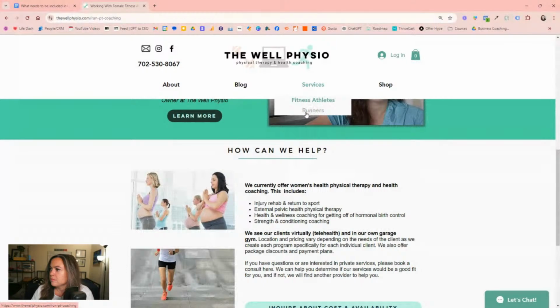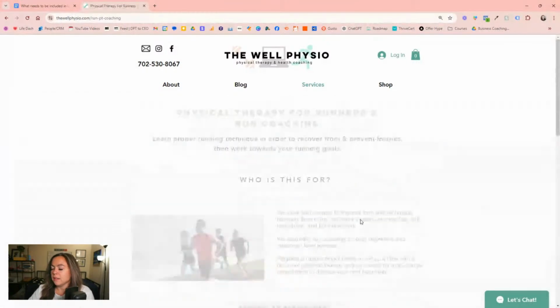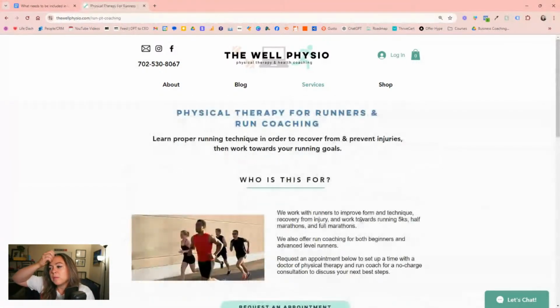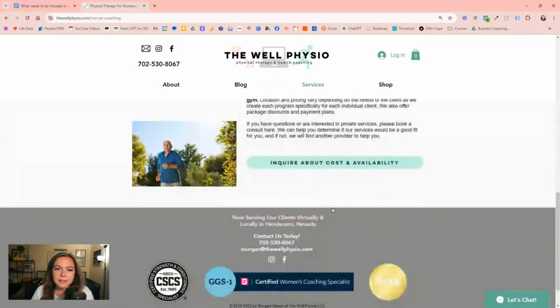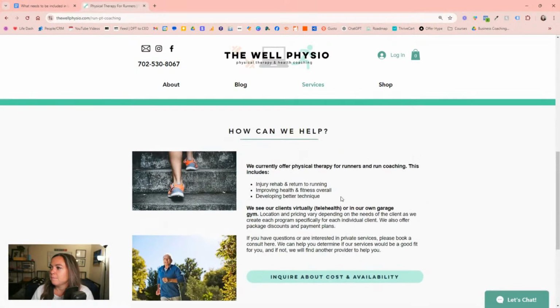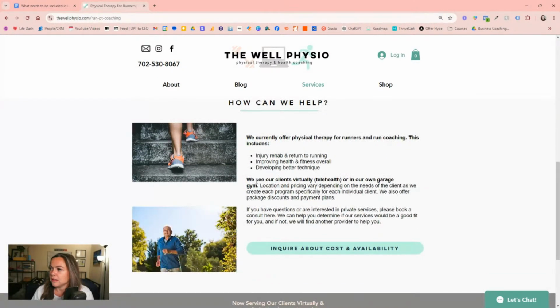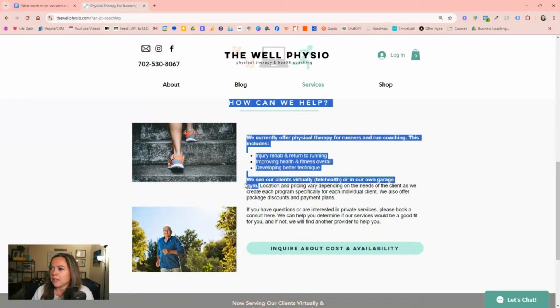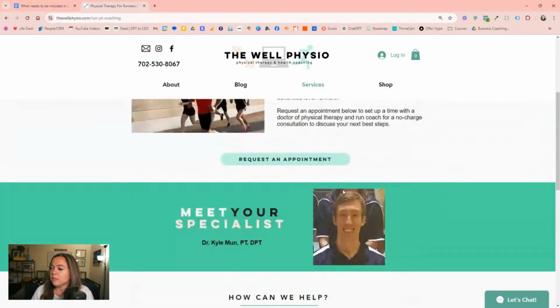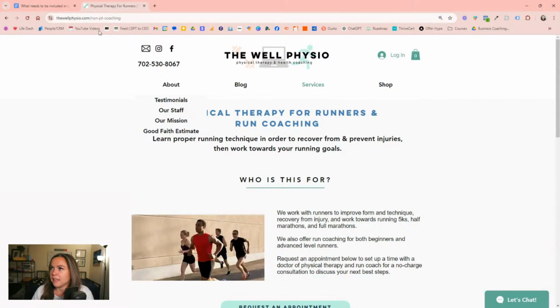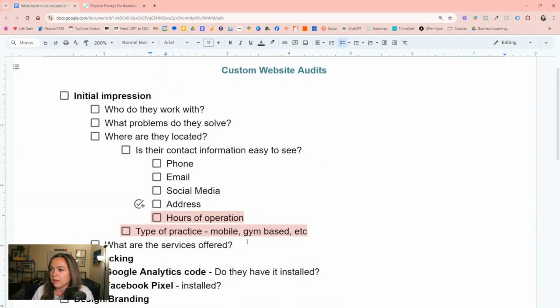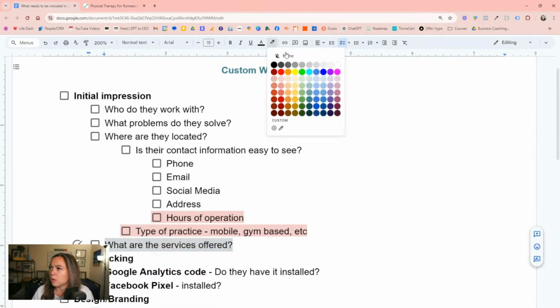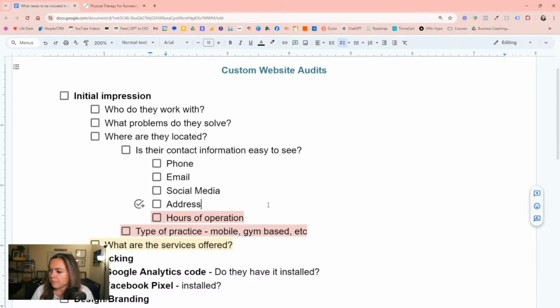So there's more information here on how we work with people with the services. I guess it's kind of on here, but I don't really love that I had to look for it. I think it should be more apparent on the homepage. And there is also a little bit more information on the location, but I don't think it should be super tucked away. I think it should be a little bit more apparent. Okay.